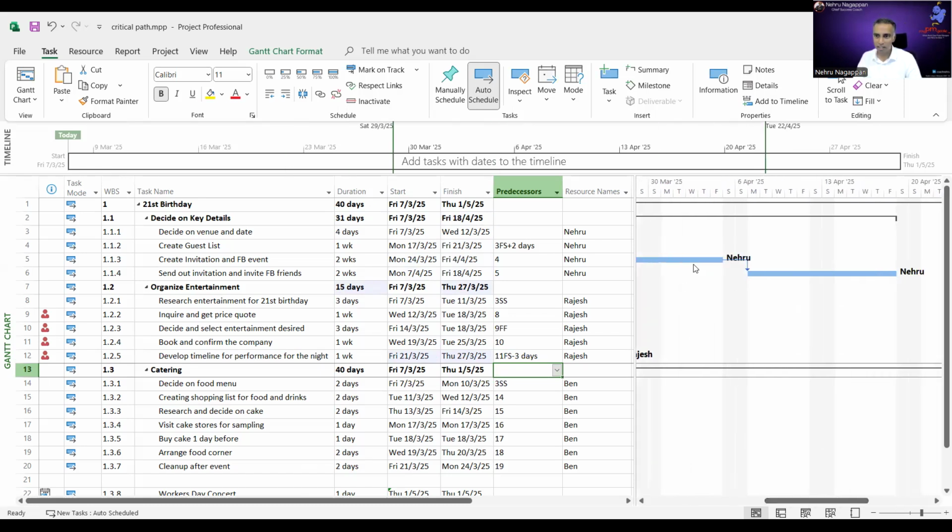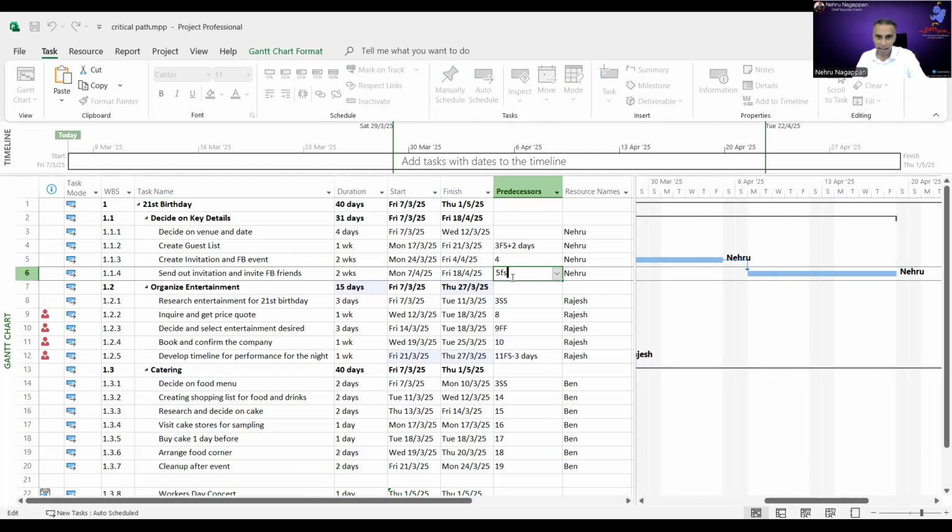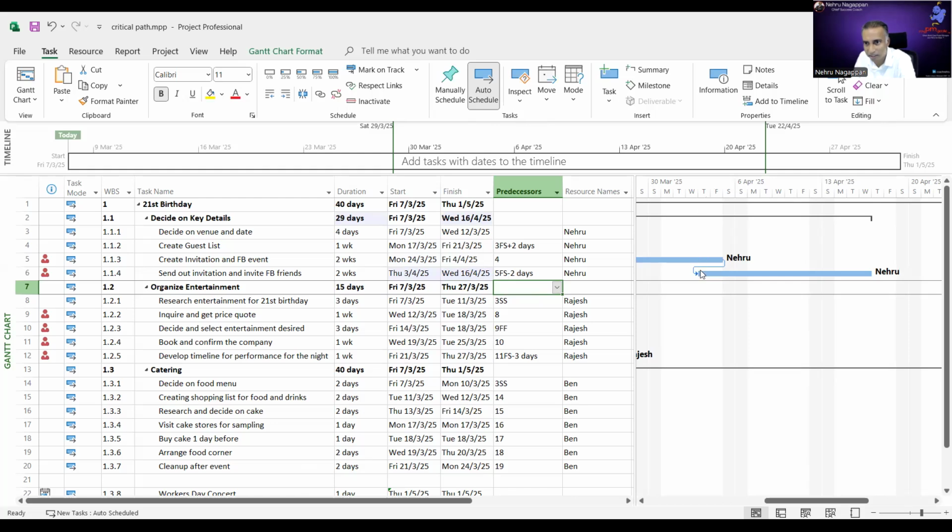Notice this Nehru here. The deadline is May 1st, yeah? And Nehru is in critical path, right? So let's say I make this activity, I want him to start on Thursday. That means basically I want to reverse by 2 days. So what I do here, I'm sure you know the answer by now, is FS minus, leading, by how many days? 2 days. Now when you press enter, notice, it starts on Thursday.